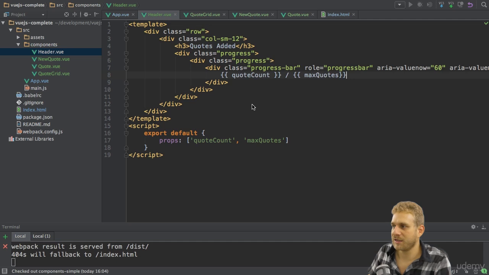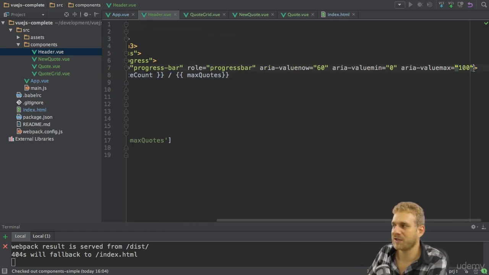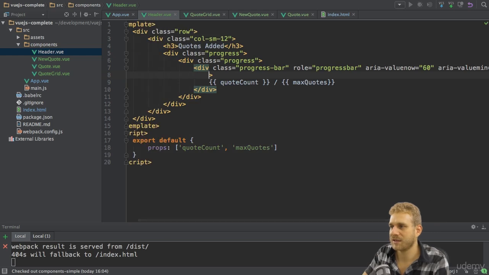Now notice this slash here is not dividing that. That's no operation, no arithmetic operation. We do have two different pieces of string interpolation. That's just some text which will be displayed so that we see 5 of 10, for example. I also need to set the width, and I will do this on a new line so that we can clearly see this. I will bind to the style attribute with :style. We learned this earlier too. And here I want to dynamically set the width.